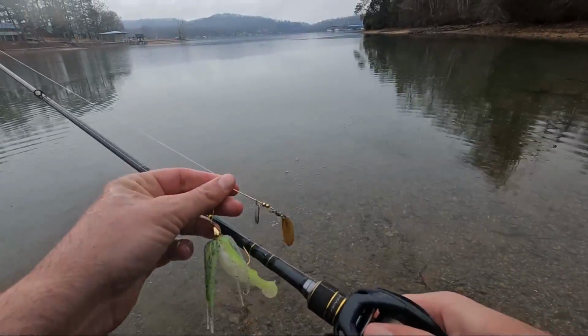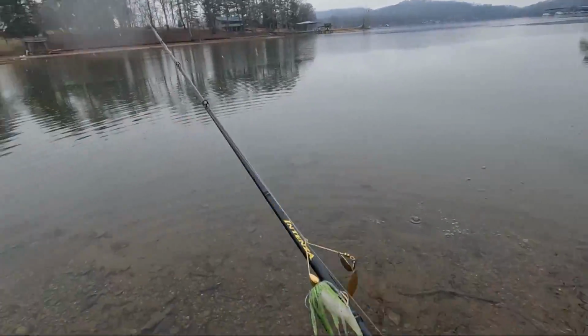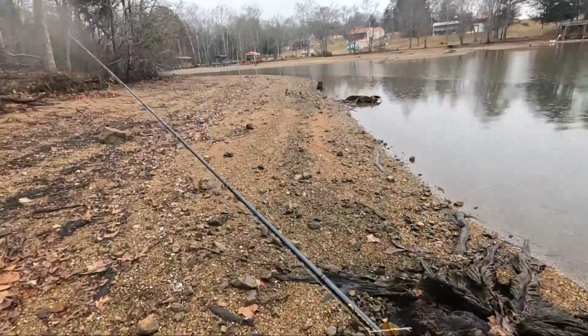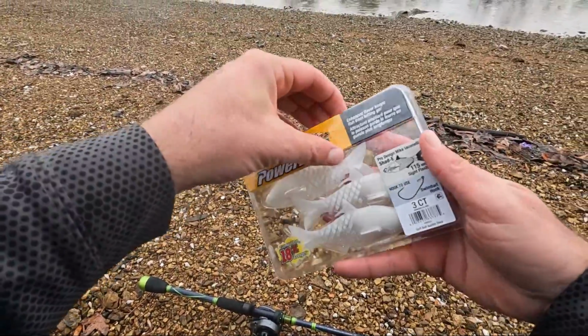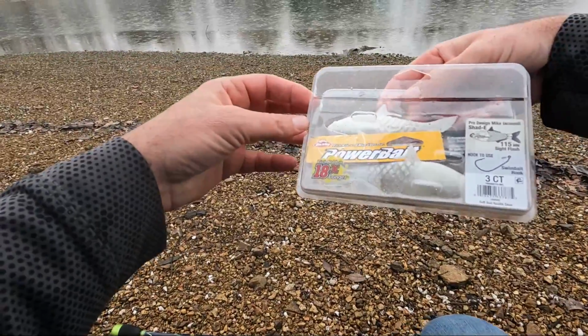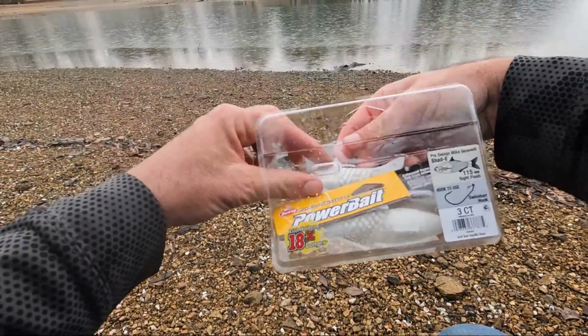It's supposed to be raining, I think, but I mean, cloudy days, sunny days, clear water, dirty water, I like a spinnerbait. All right, I got one more thing I just want to learn. I just want to cast this out, see what it looks like. This is a Shad E.